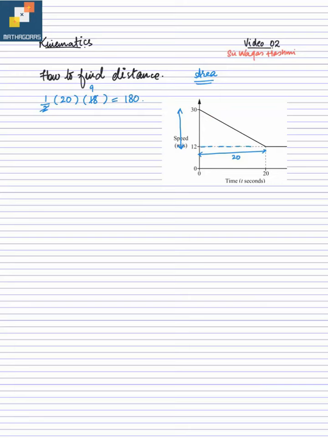After that you have a rectangle. The area of a rectangle is length multiplied by breadth. The length is 20 and the height is 12 here, as you can see on your graph. So you need to multiply 20 by 12, so that will be 240.